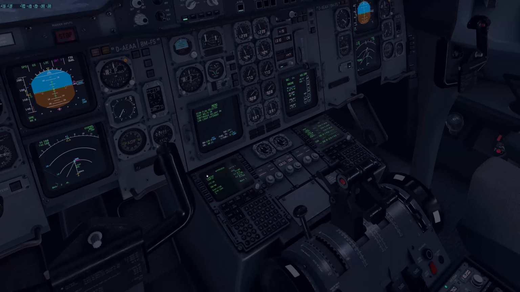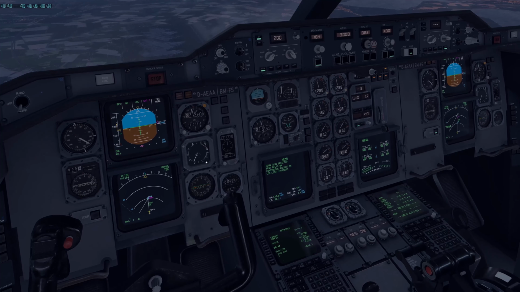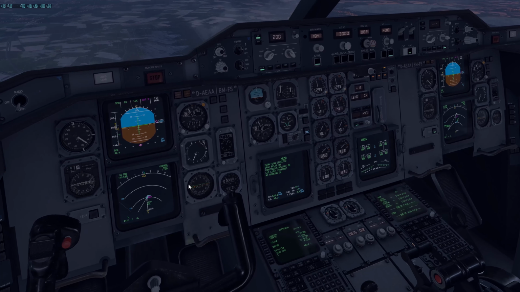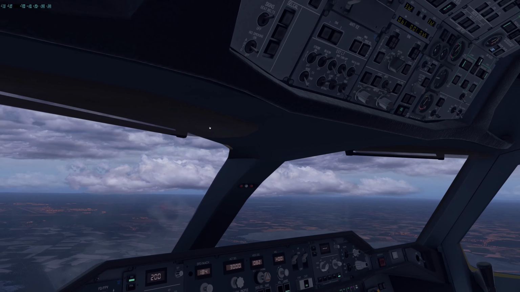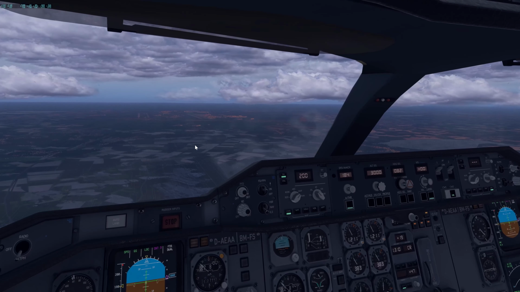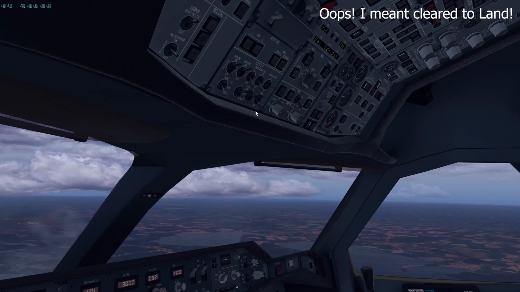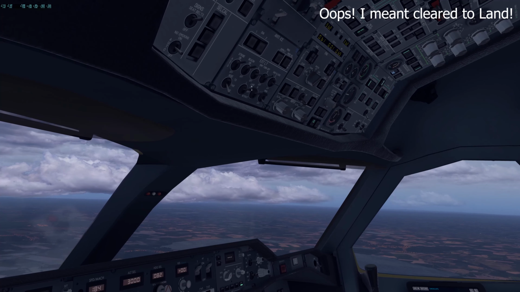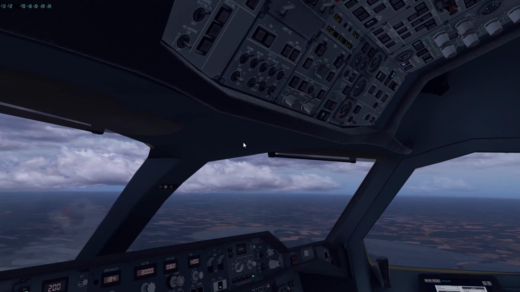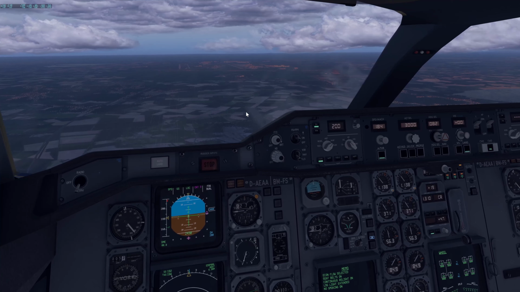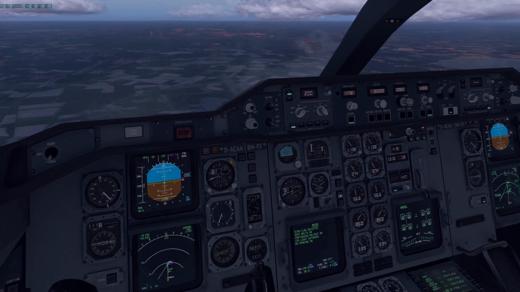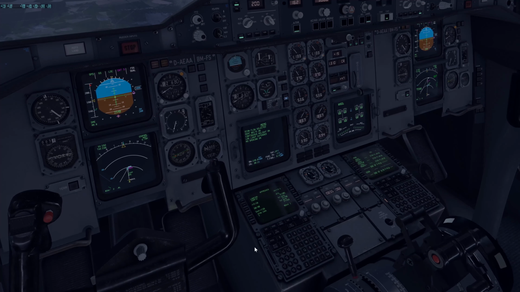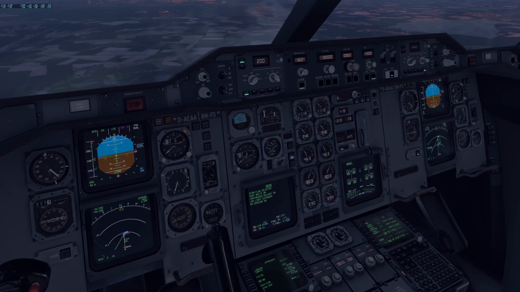Gear's coming down, spoilers armed, and auto brake medium. Next thing, whenever you're cleared for takeoff, you can set your runway turn-off lights on and your nose lights to taxi. And we're going to set our speed here to our final approach speed of 138, it looks like.